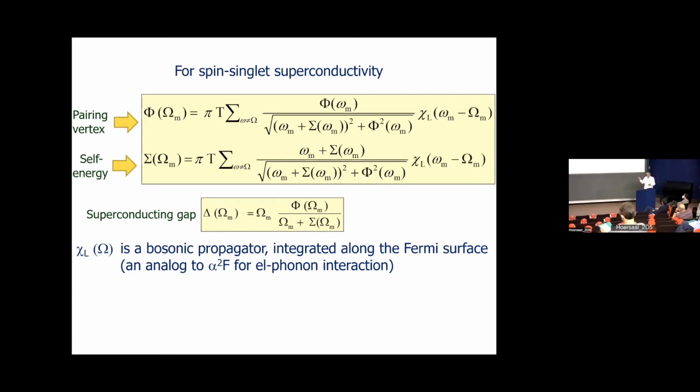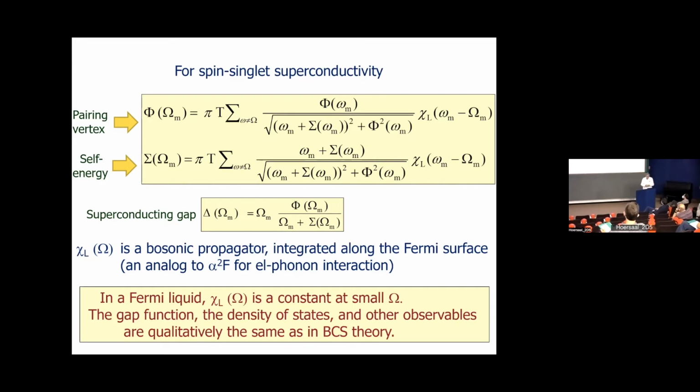But you saw this equation before. I'm sure there's a number of people working on the Eliashberg theory. If you look at any normal situation, people worked on this equation for a while, then this is normally called the Eliashberg theory. And this chi, for any situation when you have a Fermi liquid and your boson is gapped, then at small frequencies, this chi reduces to a constant. If chi is a constant, then you get Fermi liquid theory.